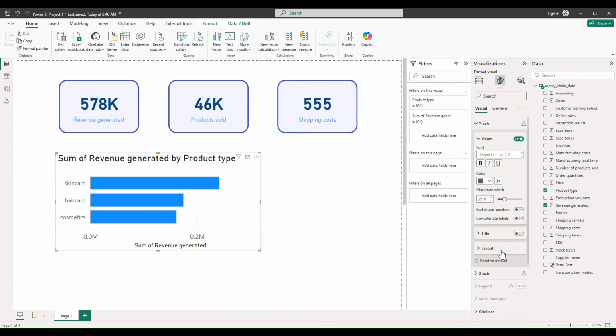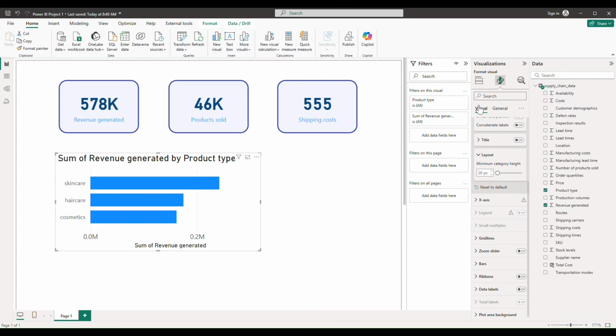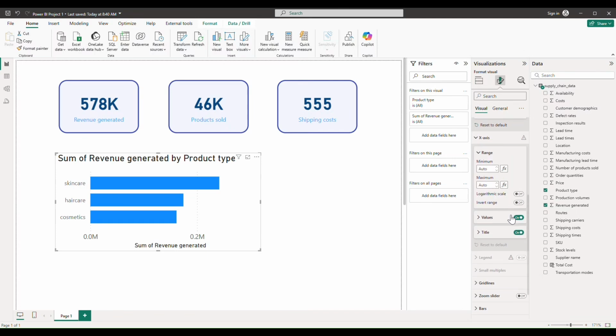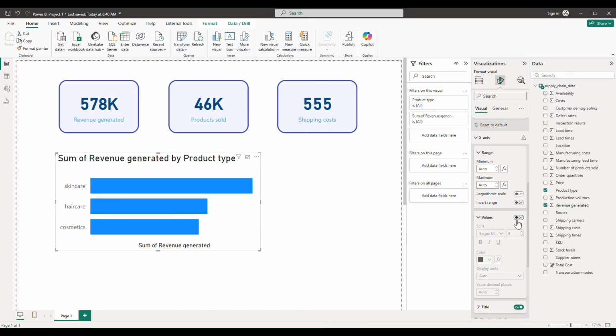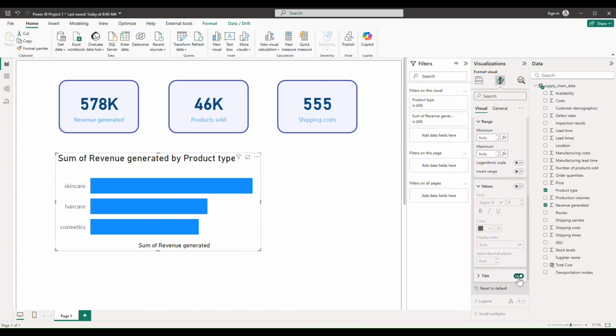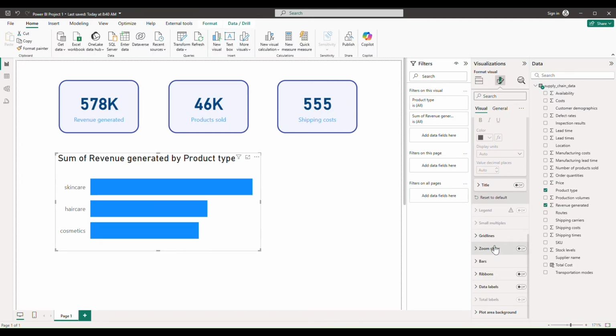I don't want the title for the y-axis, and for the x-axis let's minimize the values. The displayed units, oh look at this, 0.0 million to 0.2 millions. Is this a good indicator? Actually not. I don't need it. For the title I'm going to disable it.